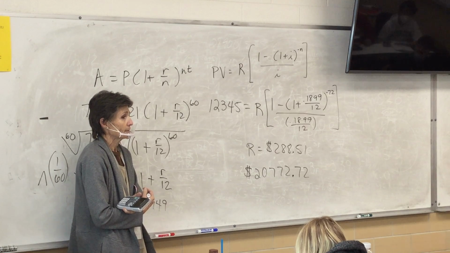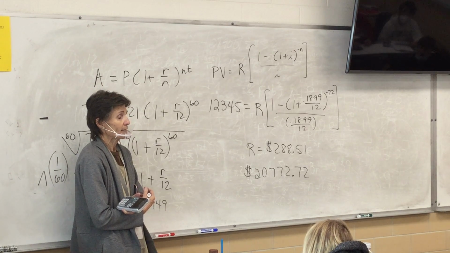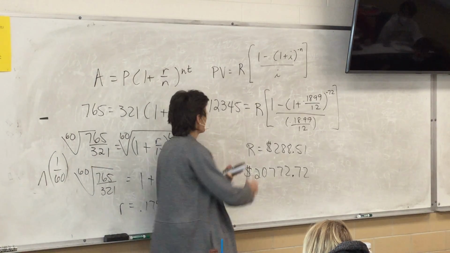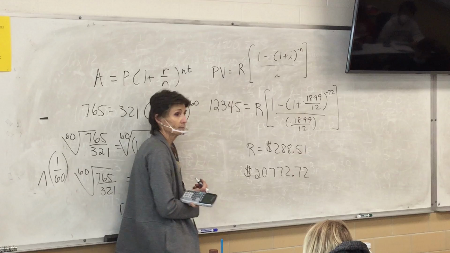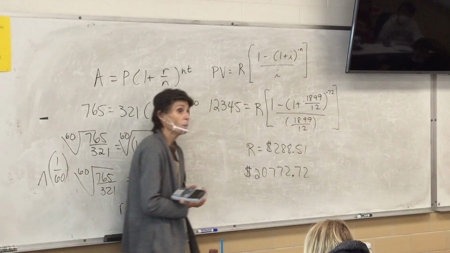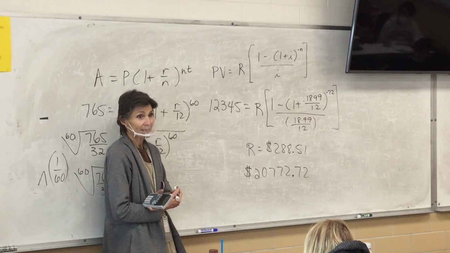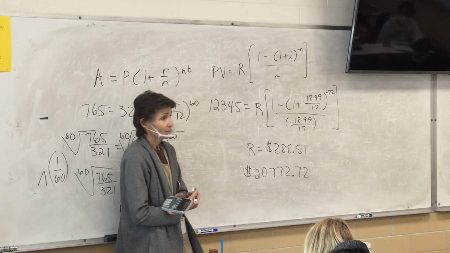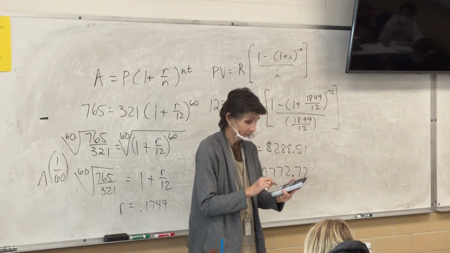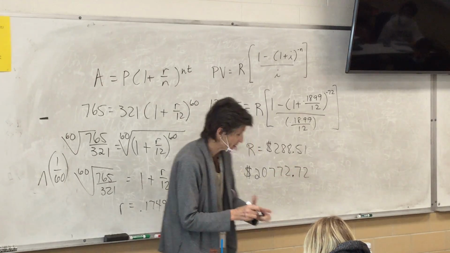That's a lot. I want you to think about that for a minute, guys. How much did he borrow on the stupid credit card? $12,000? How much is he ultimately paying? $20,000. That's a lot, right? If you use your credit card, pay it off. Pay it off. Please, pay it off.